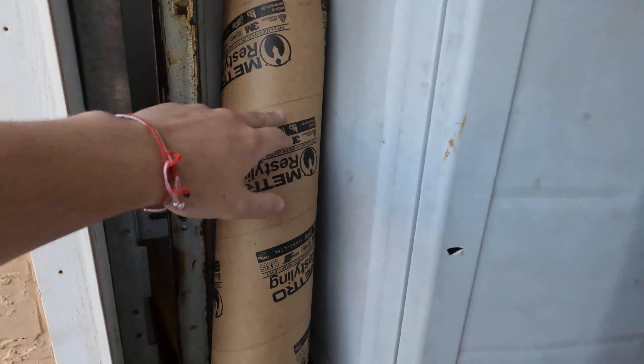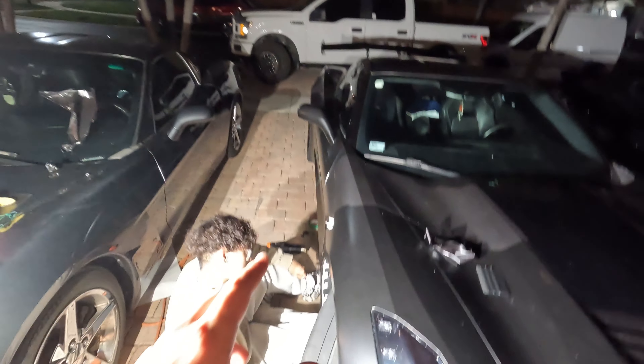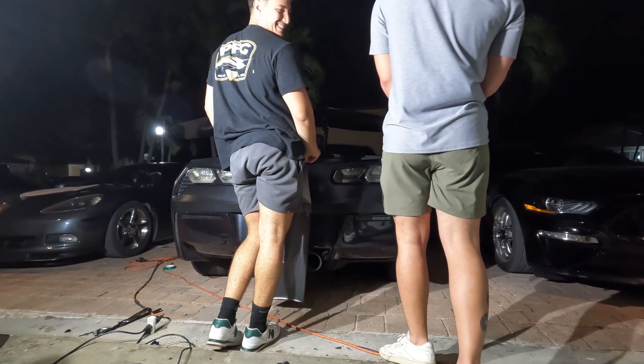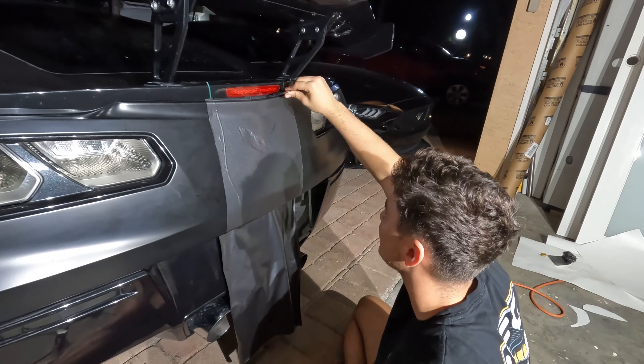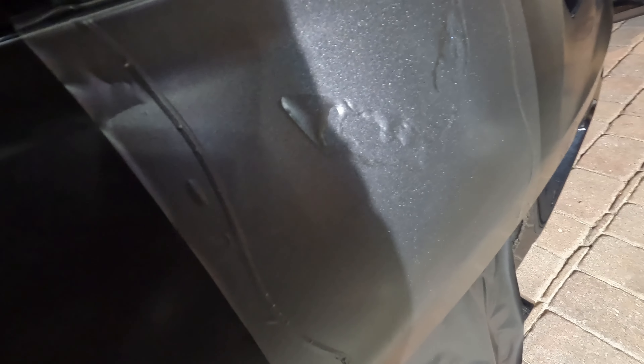Shoutout to Metro Restyling — they got us this super fast. Time to get to it. Your mechanic Paul is still at it. As you can tell it's a little dark outside, but we're damn near done with the car — we have two more panels left. Check out that fender. Tell me, did we cook or did we not cook? Now we're almost done, taking it one panel at a time. The bubbles actually go away just like that — this wrap is insane.